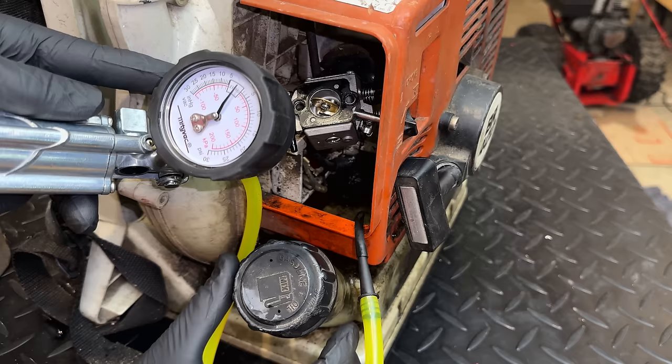So let's just get this back to normal. We'll try starting it again, and I'm assuming we're not going to see a change. So assuming it's still running poorly, maybe we'll get that exhaust off of there and try it again.